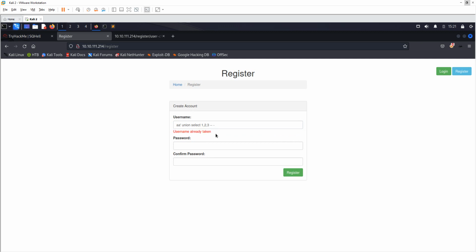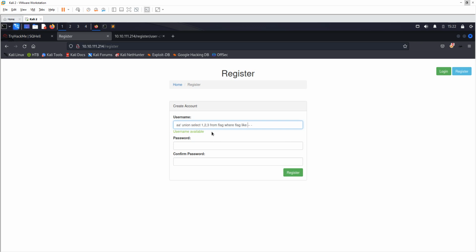All right, so what it tells us is that this particular table we are trying to access has 3 columns. Because we know the table has 3 columns, and we know the table name is called flag, we can do select 1, 2, 3 from flag, where flag like, so we're trying to find a flag.